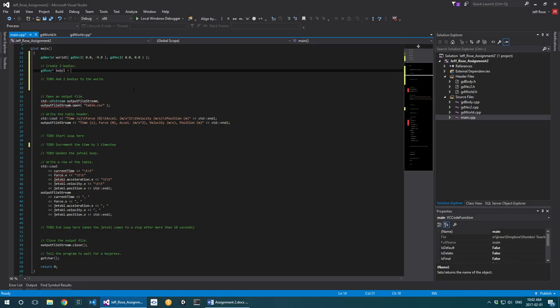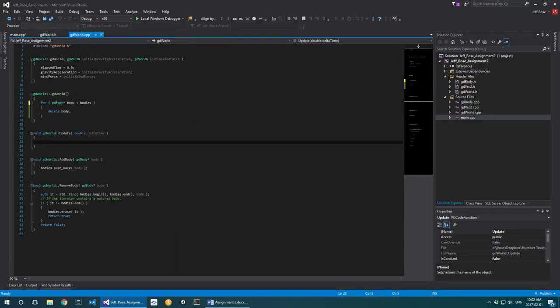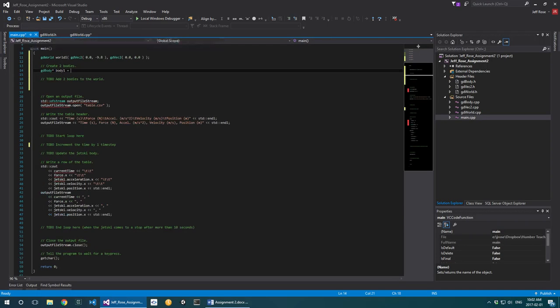Now I don't know how much you've seen of that in your other classes. So I had mentioned delete here. Delete removes something from the heap. We're going to talk about this a whole bunch, and in time you'll start to understand what we mean by the heap, and sometimes you'll hear us talk about the stack. These are different places in memory that things can exist.